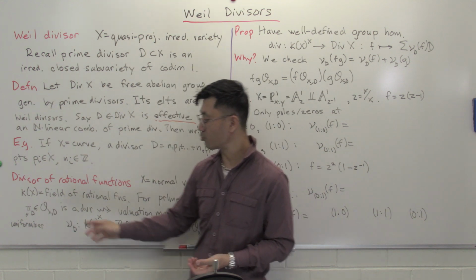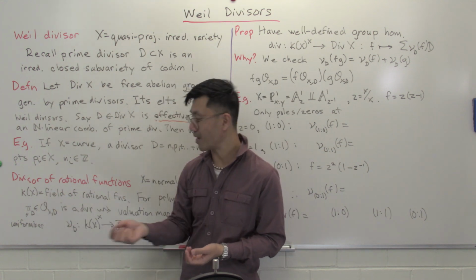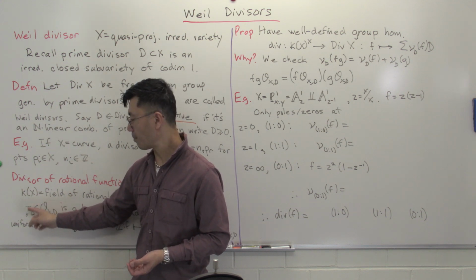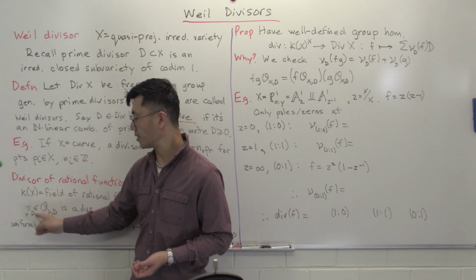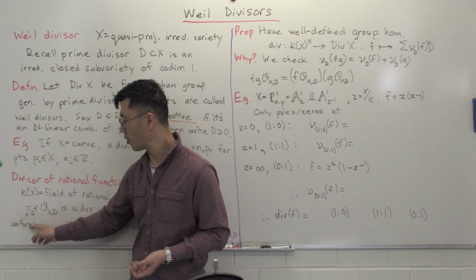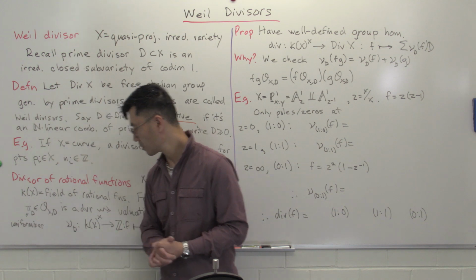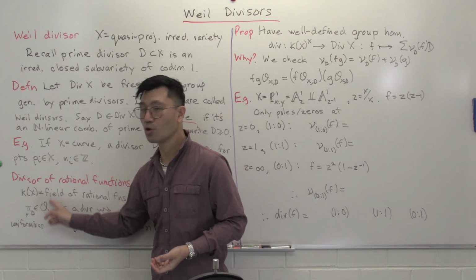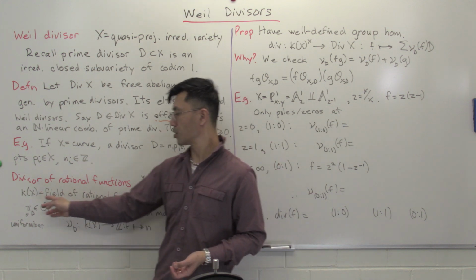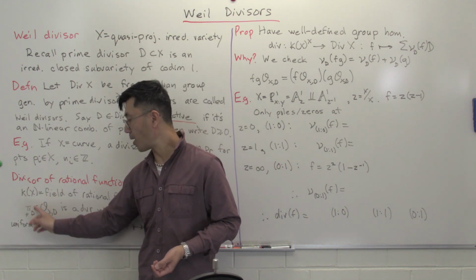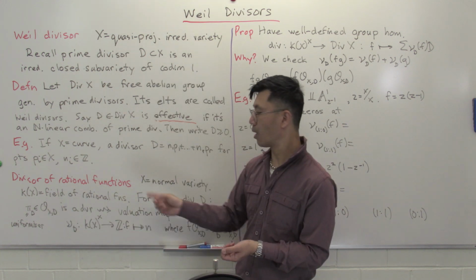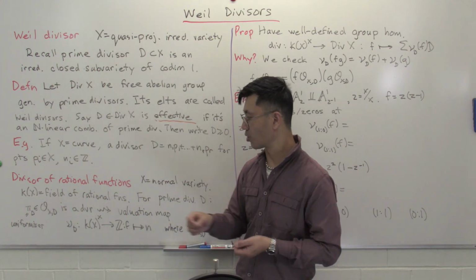In particular, being a discrete valuation ring means that it has a unique maximal ideal, and that's prime and principal, generated by, say, some element. Let's call that element pi_D. So this is not unique, but it's unique up to a unit, and it's called the uniformizer pi_D. And that's the thing that we're going to use to determine the order of a pole or zero. Essentially, you should think of this uniformizer pi_D as some function which has a zero of order 1 along D. That's kind of how you should think of it.